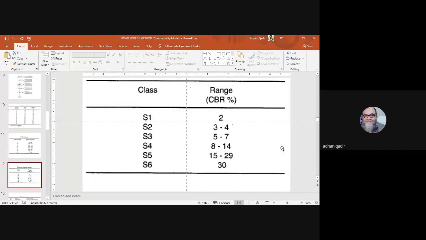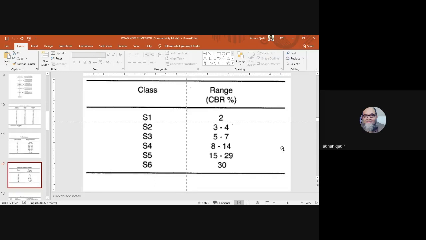The CBR range, S1 is 2 and S6 is 30. So if you have a CBR of 30, then you are using a very good material. You must be wondering, if you have a CBR of 30, why would you want to design a pavement on that? Usually, even if we provide improved subgrade, that improved subgrade has a CBR of, say, 20, maybe 25. So even there, it becomes very trivial to design a pavement. You just have to provide the service. Normally CBR 30 material is a sub-base material that we use in our flexible pavement. Anyhow, this method has given you liberty to design for any CBR value.